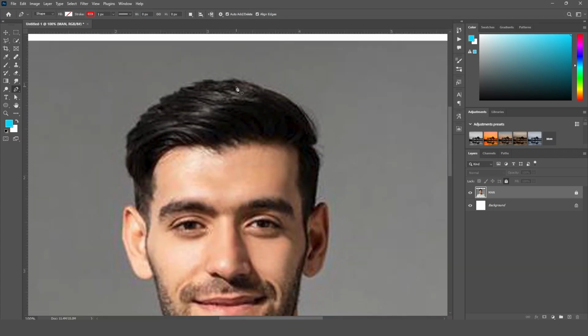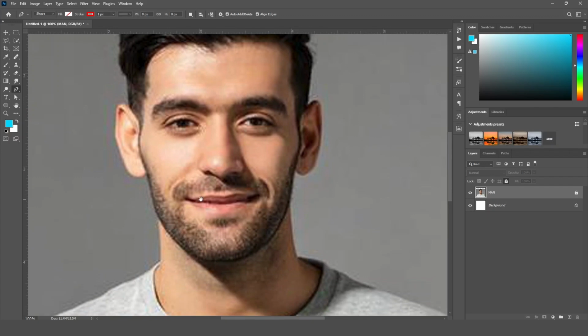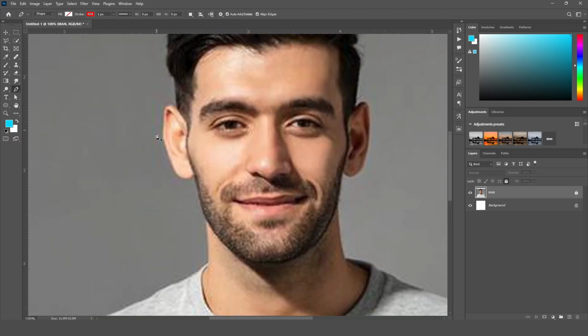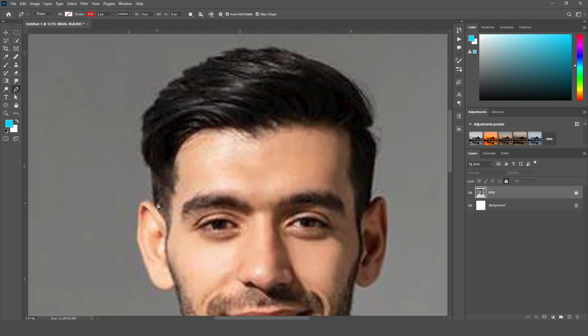Here, the eyes are darker, the nose underline is darker, this lip line is darker, and the outline part is from the neck, the clothes and the ears. So we just start from the hair like this.